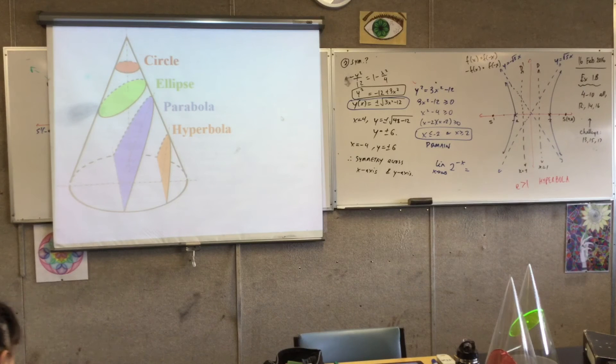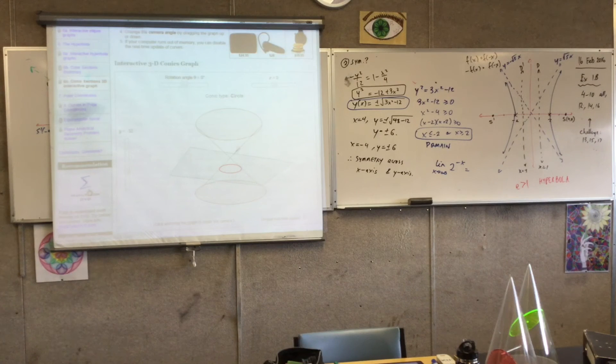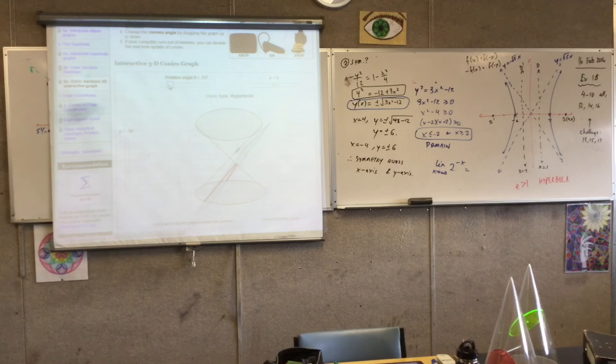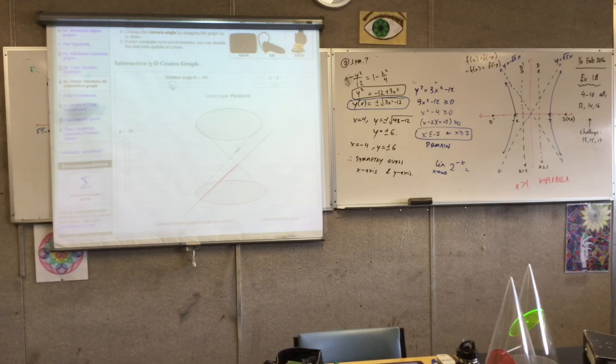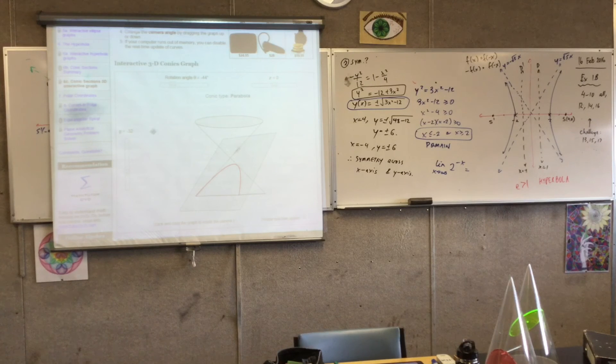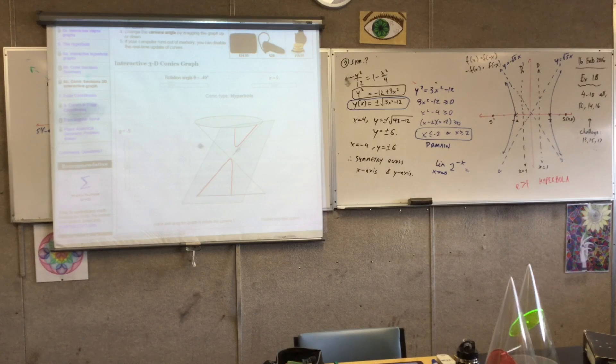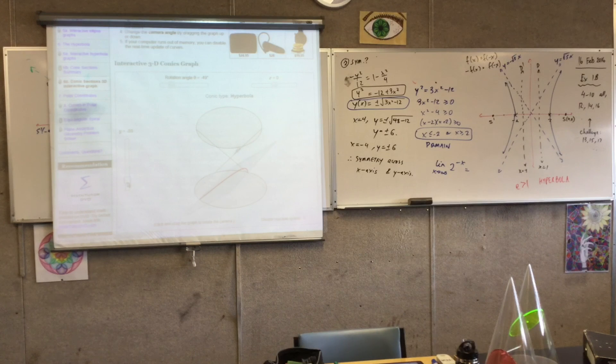And you can see, if I muck about with this thing, if I muck about with this, have a look, I'm going to have to stay there. If I muck about, you see I get circles of various size. Or I would get ellipses of various size. Or maybe I would get... I need to read this around. There we go. I would get parabolas of different sizes. And lastly, if I go steep enough, this way, you can see I get hyperbolas at different spots. Like that.